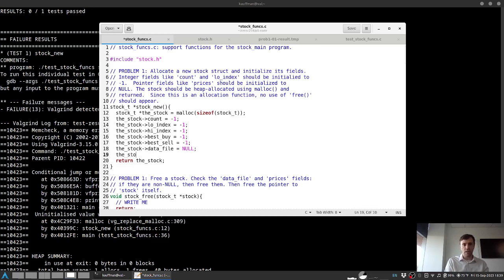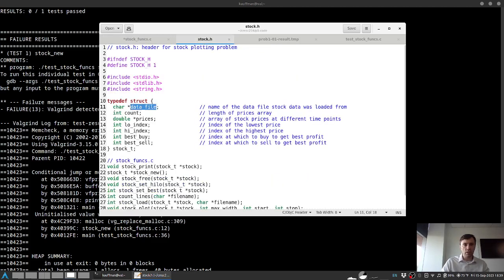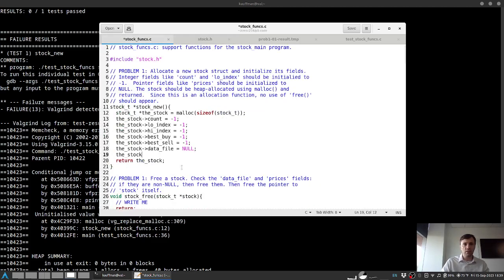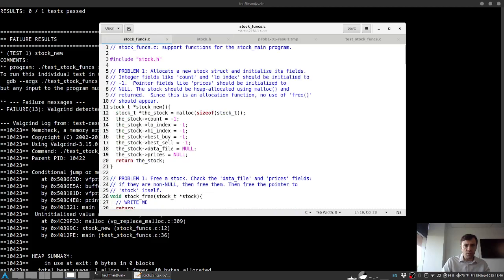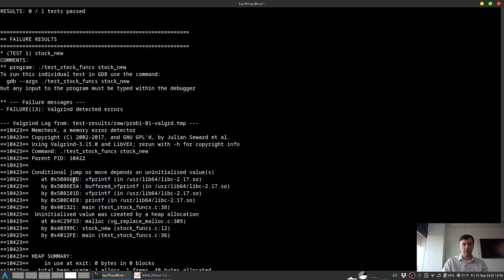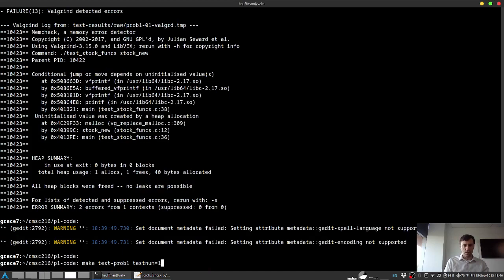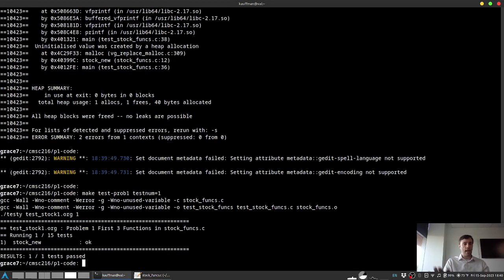Then there's a field in here called prices, so we'll add that on. Prices equals null. Okay, that's a save. Did I miss any fields on here? 1, 2, 3, 4, 5, 6, 7 of them. And I've got 1, 2, 3, 4, 5, 6, 7 in it. So I'm feeling pretty good about that. At this point, let me run that first problem. And oh my God, one test down and more to go.